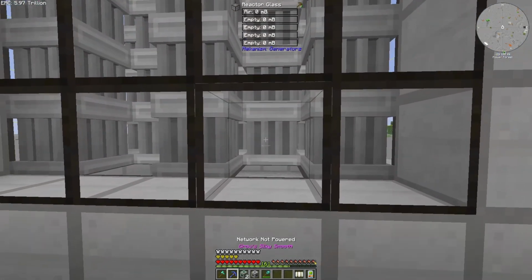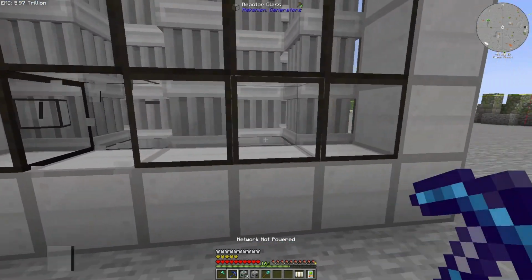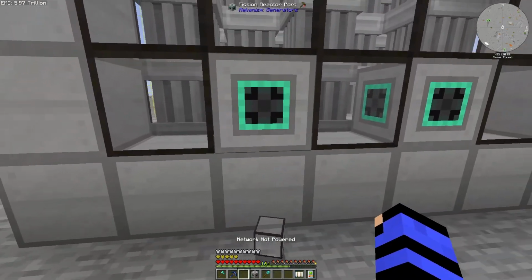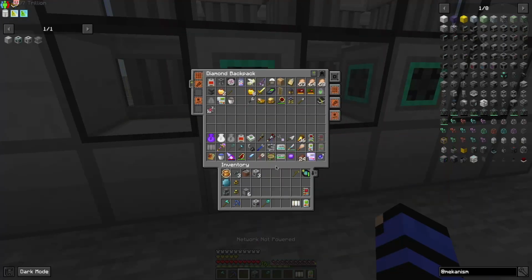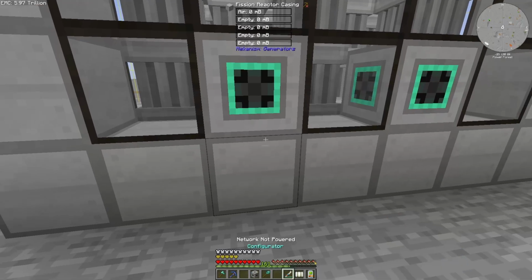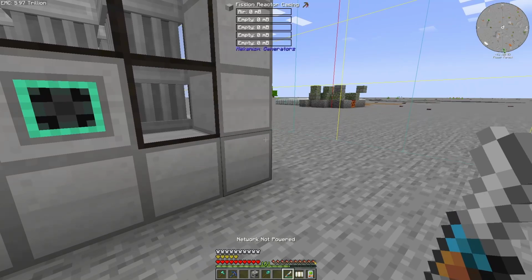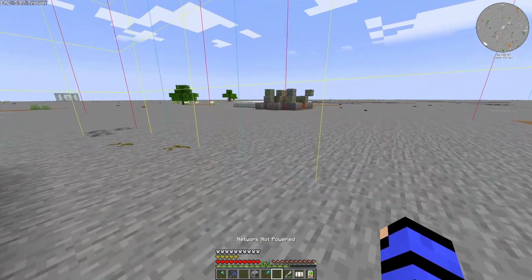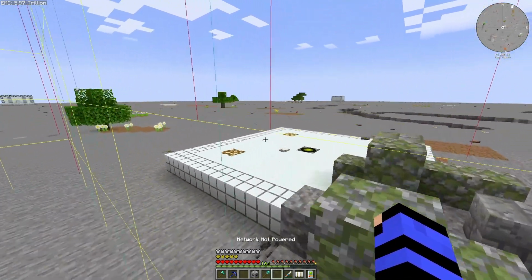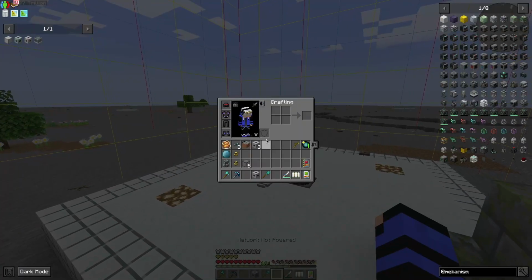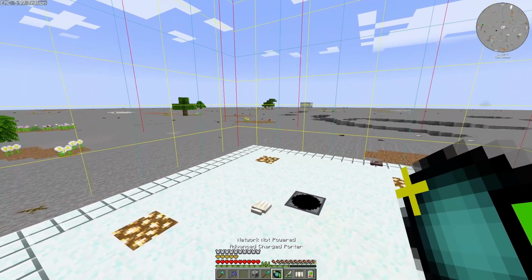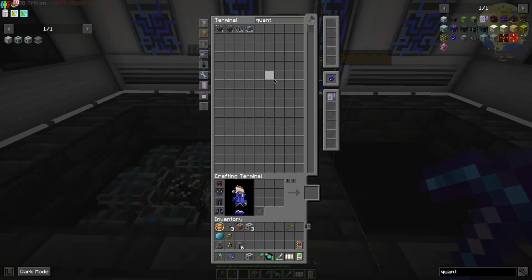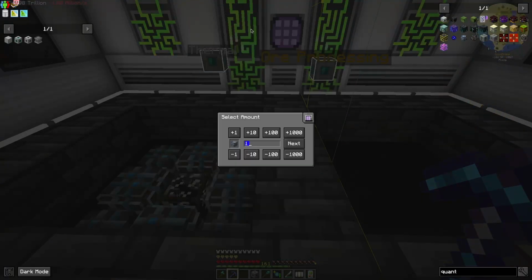I have enough room over here, so we'll do fuel in and then waste out. And then I need to set them to each thing. You know, that's weird. Yeah, I gotta go back. I'm having power issues for some reason. I'm not sure why. All right, well, while I'm back here, let's go ahead and set up a quantum.